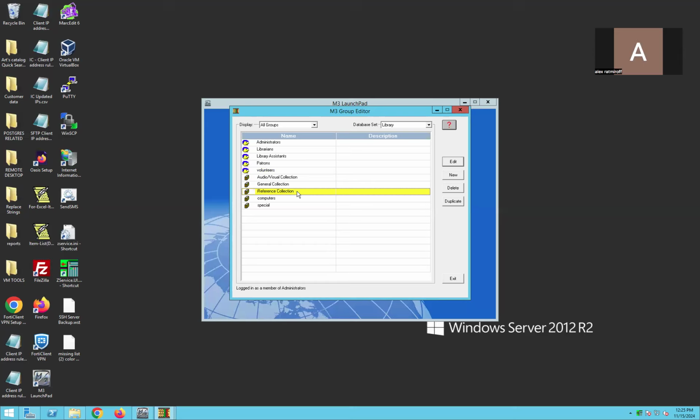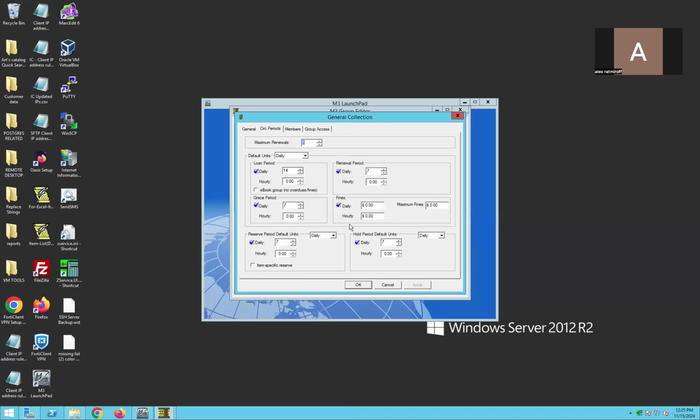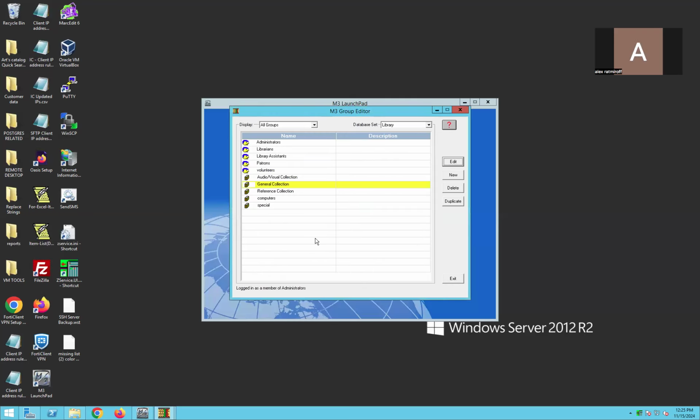One thing that I could mention here before I let you go is, let's say, for example, you loan to your patrons, because that's where we are giving service to the patrons, you loan the items for 14 days, as we could see on the circulation periods. But for the staff members, of course, it might not be for 14 days.